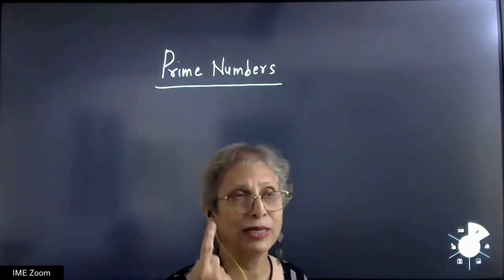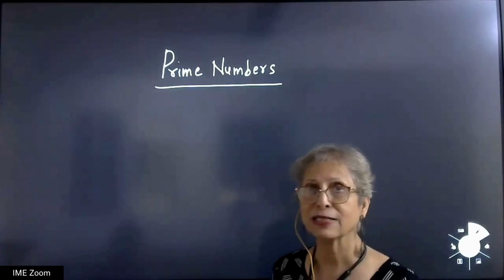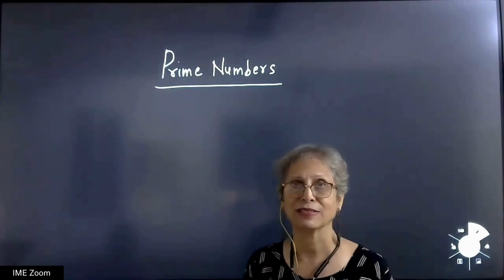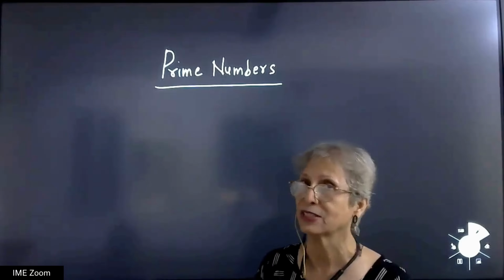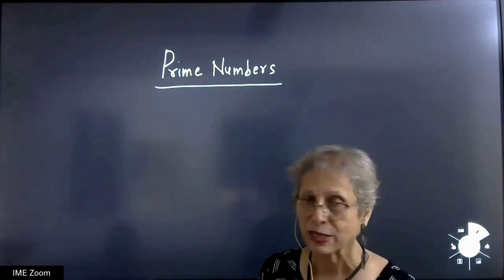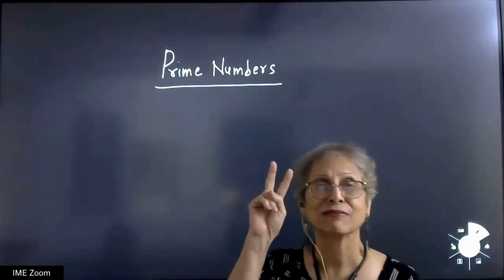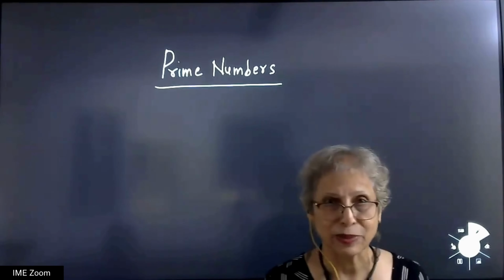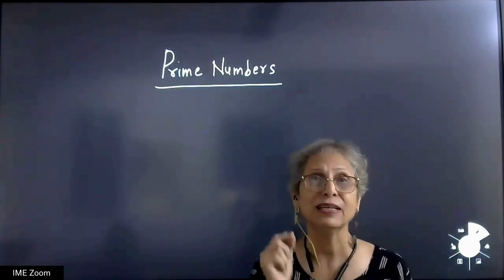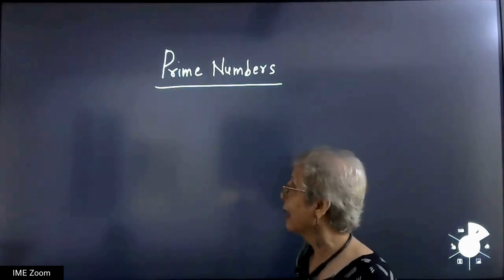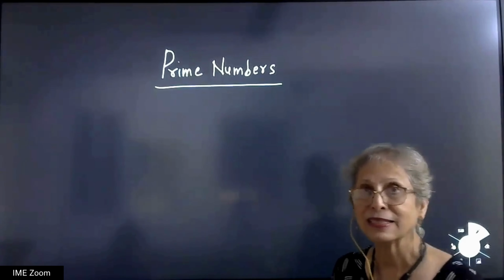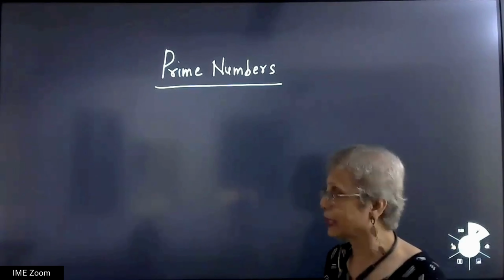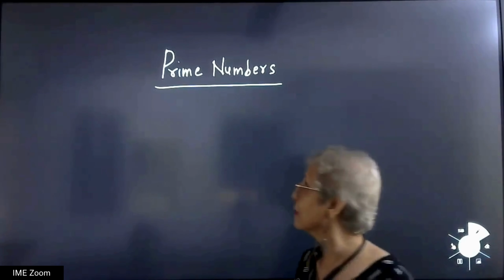And what about one? One is a unique number because it has only one divisor. Our definition of prime numbers is two divisors, and therefore one is a unique number. It is not prime. Remember well. So prime numbers start with 2. So 2 is the first prime number, single digit prime number, and it is the only even prime number, right? And then comes 3. 3 is the first odd prime number, single digit prime number. Okay.